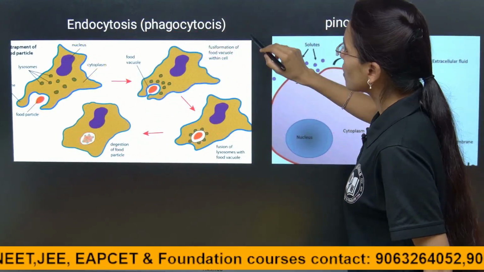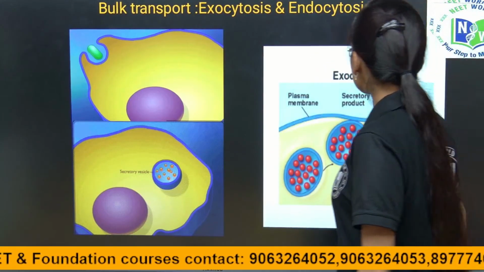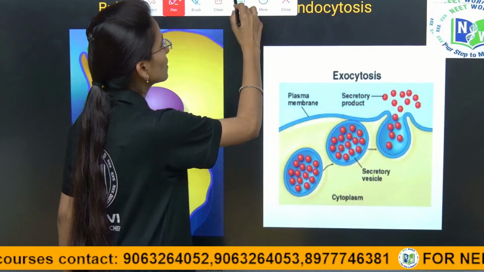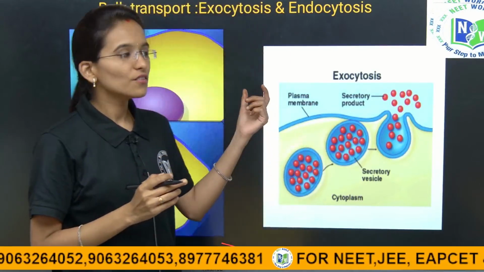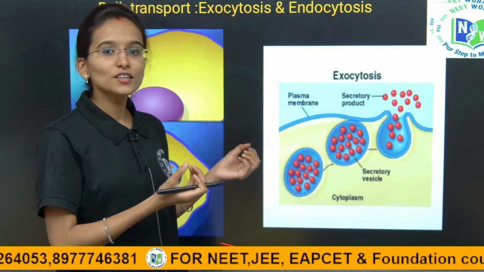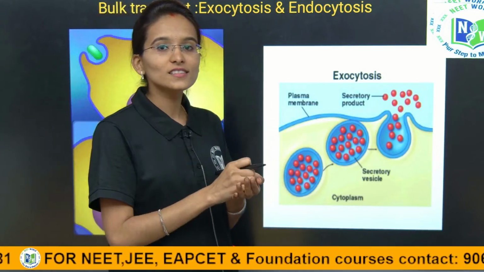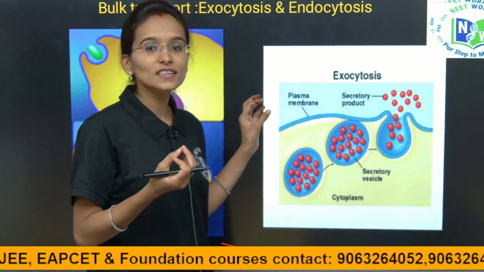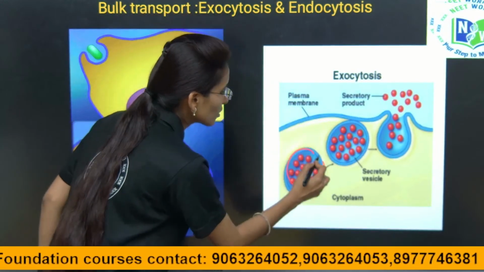Next we will see how the exocytosis process occurs. Yes, this is exocytosis. In endocytosis, when it comes to phagocytosis, which is the cell eating process, the amoeba, after capturing the food molecules and fusing with the lysosomes, the lysosomes digest the food particles. Sometimes there will be some undigested residues present inside the cell. By seeing this diagram you are going to understand.